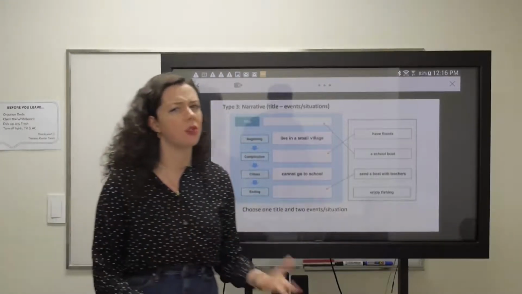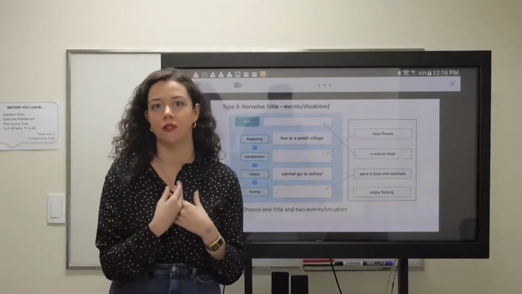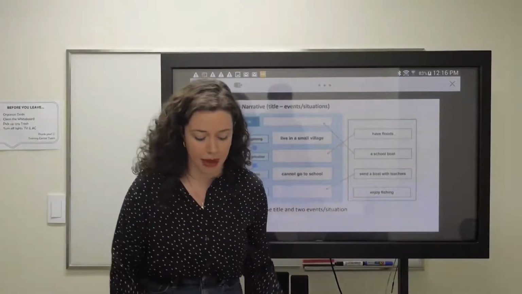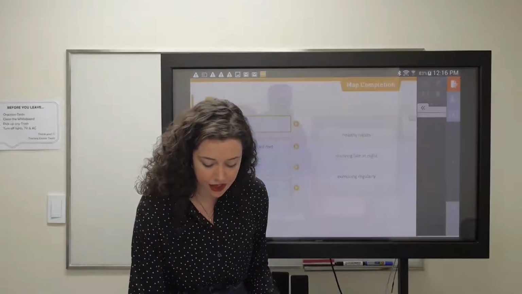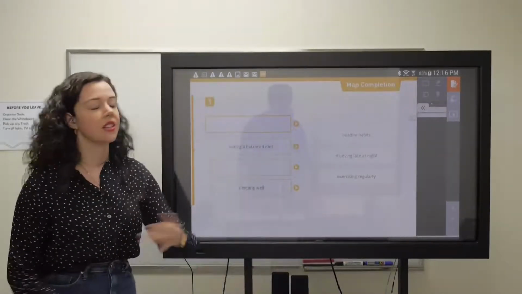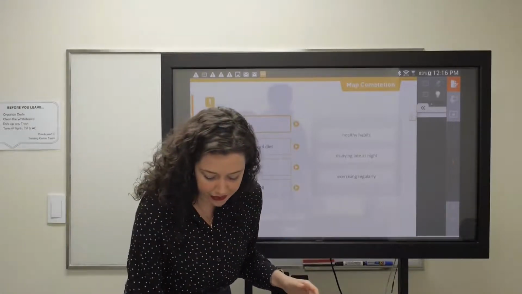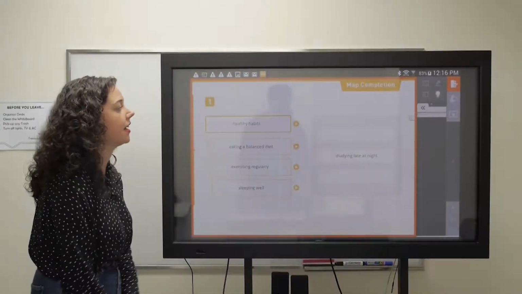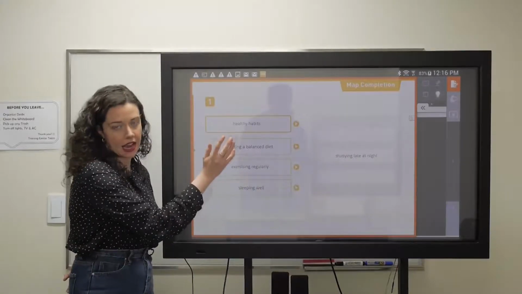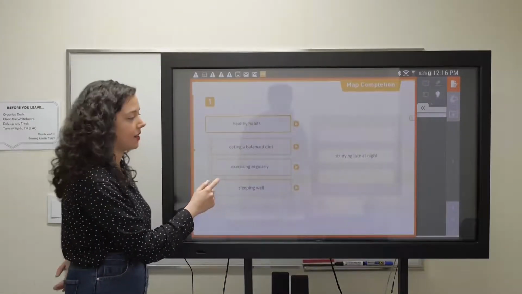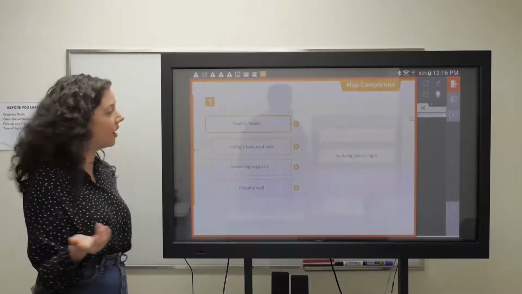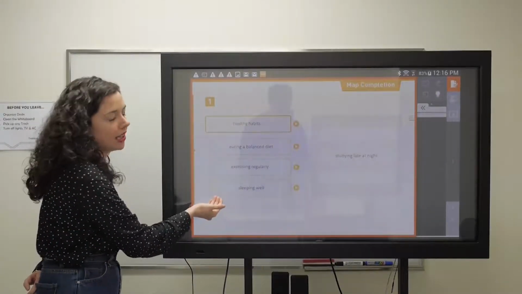Okay, so just be mindful while you're preparing for the class that you, as the instructor, really understand how this map is logically connected. That's going to really help you out if the students give an incorrect answer. If we put the light bulb on here, we can see that our topic is healthy habits, and the details or ideas that relate are examples of different healthy habits that you should keep.